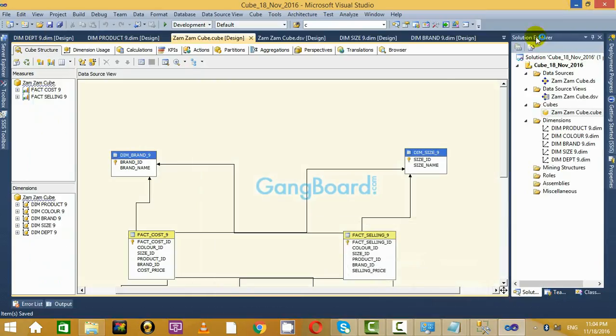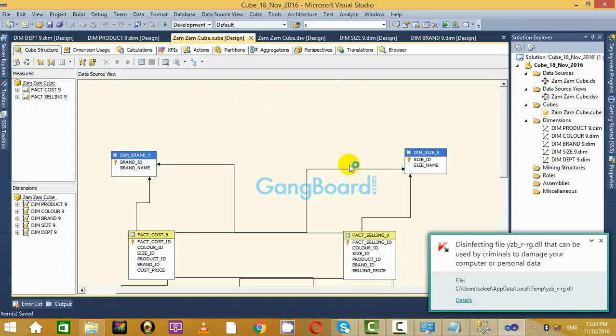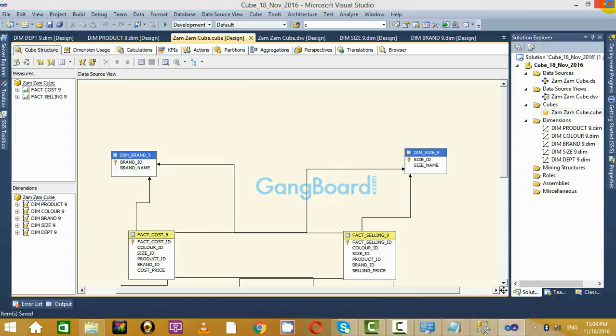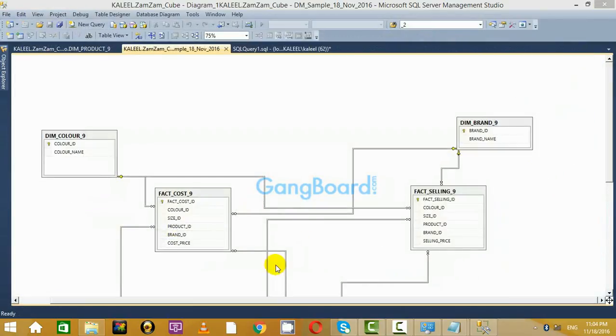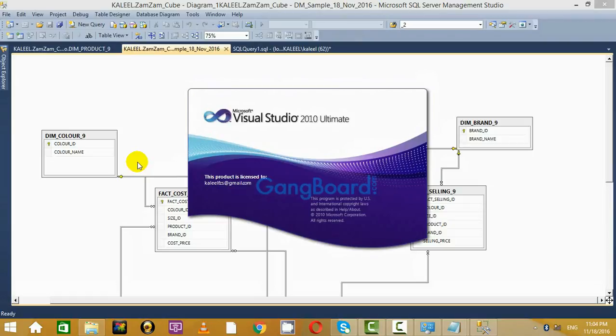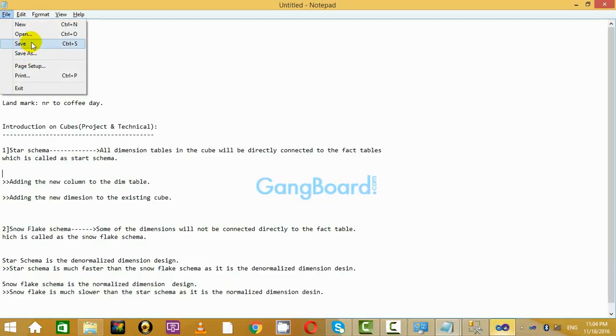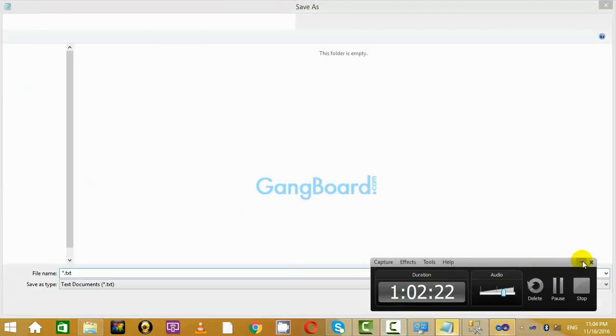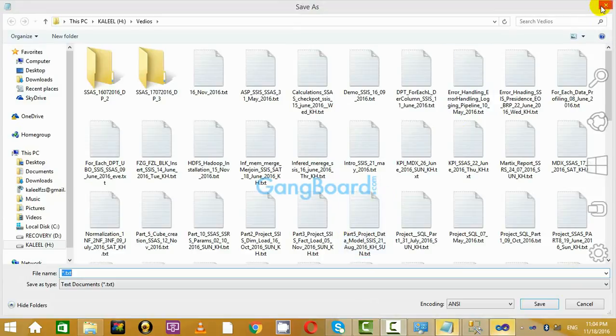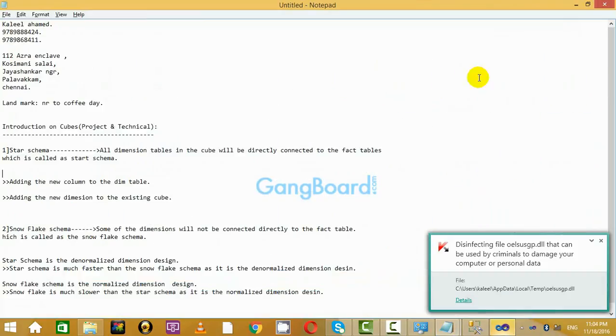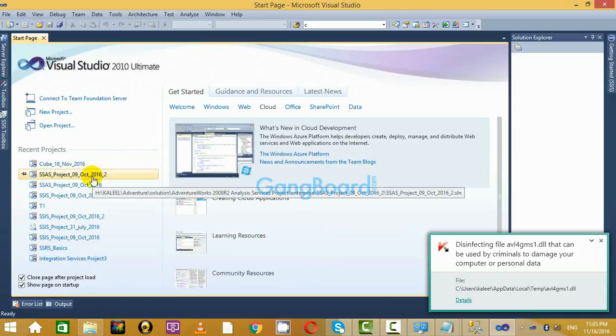So now this is my cube. I am planning to open my project. We are planning to open our project here.